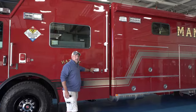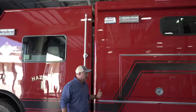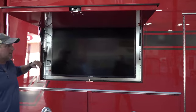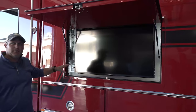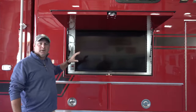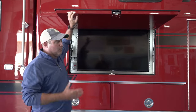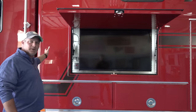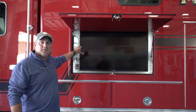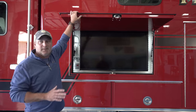On the exterior of the truck, we also have a weather station built right in to feed real-time data for plume modeling inside the truck. We also have a computer monitor that we can hook our drones into, with a real-time feed of the scene, so people out here can watch the scene we are responding to, or do briefings. All this is tied to the research area. Whoever's in the research area can feed data out to this monitor and several different monitors in the truck, so we can do briefings at different parts of the truck.